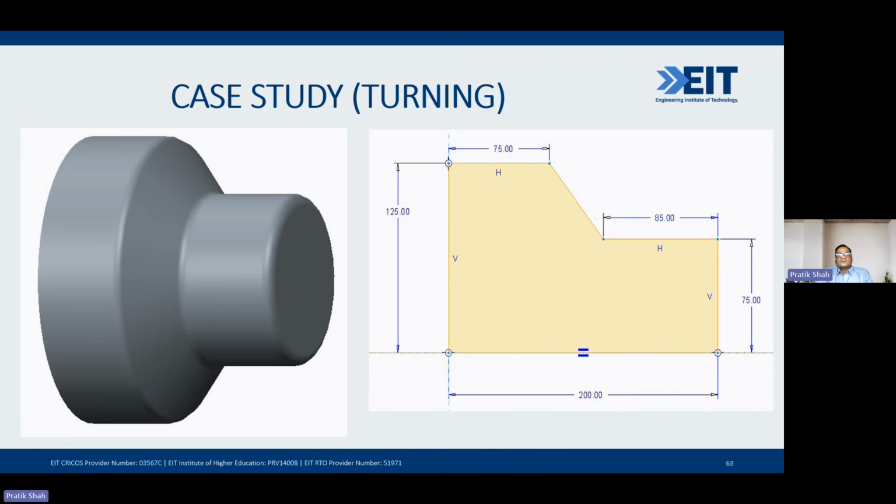These are the dimensions of the part. It is basically a 2-axis job, and it can be done on a CNC turning machine. Any job that is to be machined can be categorized into two major types, a rotational part and a prismatic part. Rotational parts are always depicted by a central axis, and they only require 2-axis machining. Whereas prismatic parts are generally created on 3-axis, 4-axis, 5-axis machines, and the most common is the milling operation.